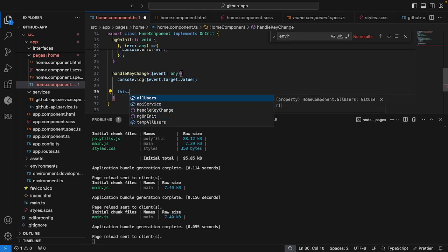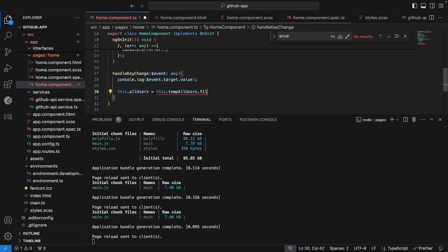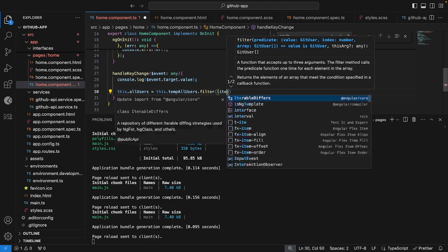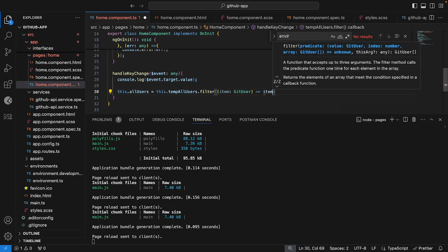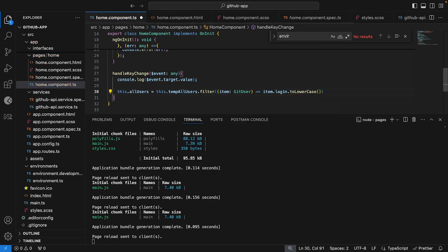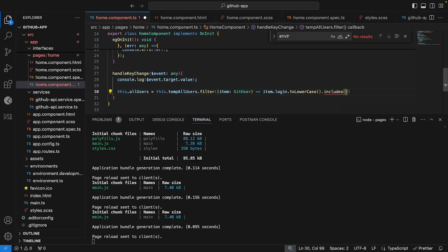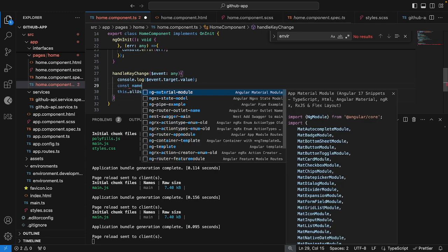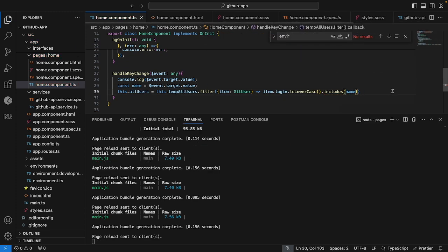So for filtering, we say all users equal to this.tempUsers.filter. So this is an item, which is a GitHub user. So if item.login.toLowerCase.includes, so this is gonna be the name we're actually searching by.